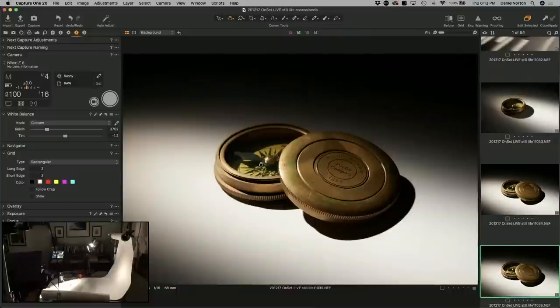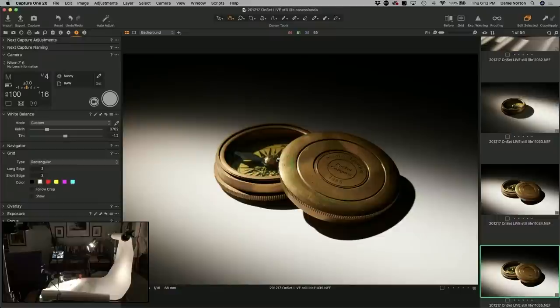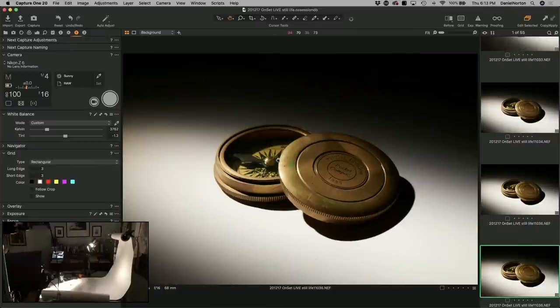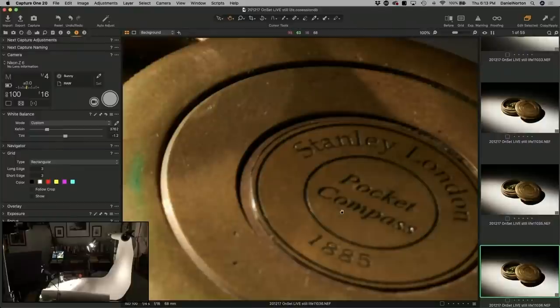Yeah, I can read that. Now the compass part's slightly out, but I think that's okay. Maybe I'll split the difference. It all comes down to where you're focusing too. Let me try to focus on the compass part and see what that does. Okay, now that's sharp. Yeah, I'm okay with that.